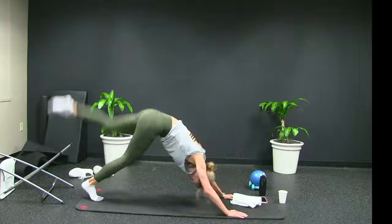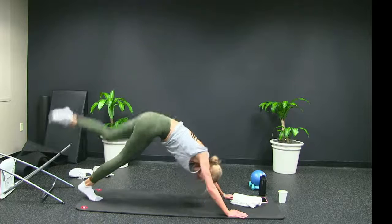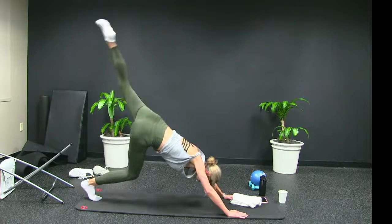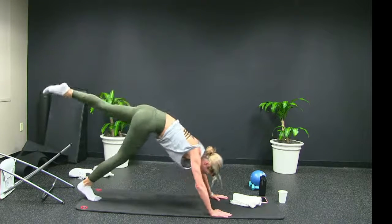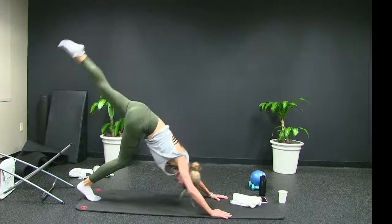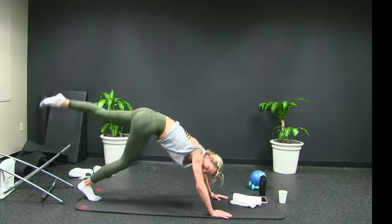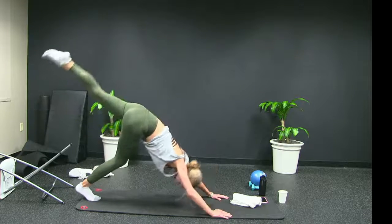And work those inner thighs. Really push that leg up high. 2 more. And then we do that squat and lift. Squat down. Tiny plie or squat on that right leg. Keep that left toe pointed. Abs in. 2. Last one.